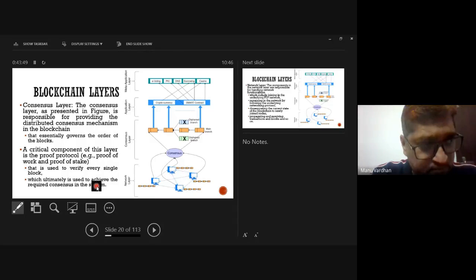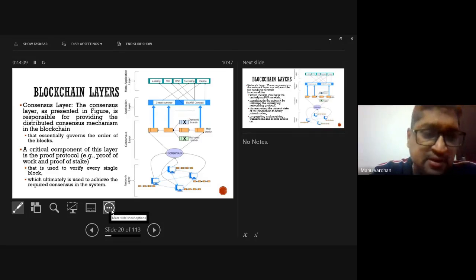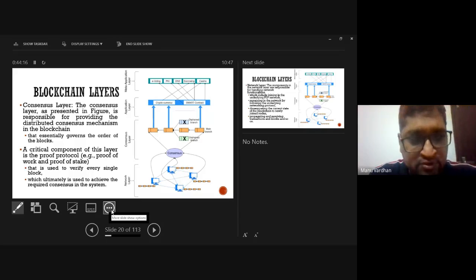This computation-specific proof of work was mainly used by Bitcoin, and other consensus mechanisms also exist where it is generally not used, because miners like you and me cannot take part in a proof of work that needs high computation resources, which we don't have available. If you have high-end GPU or TPU servers, then only you can take part in those puzzles, win them, and add that block in the blockchain. So it is very much computation specific, but other consensus mechanisms also exist.